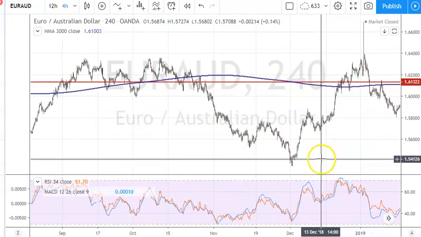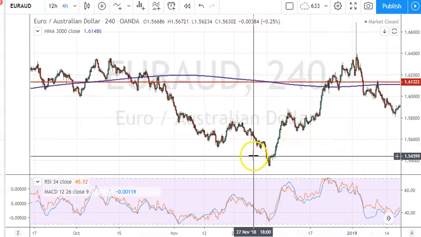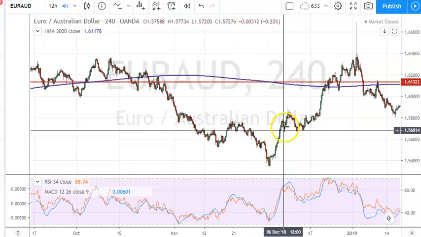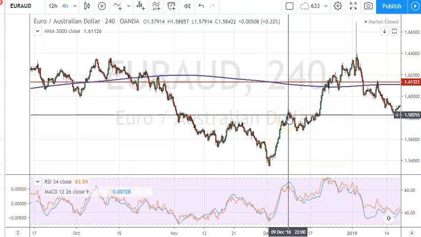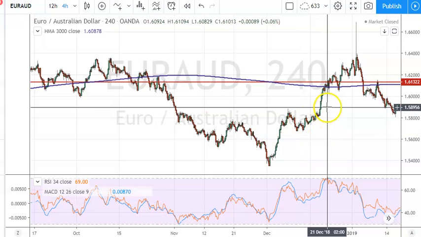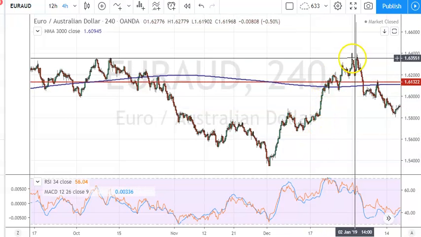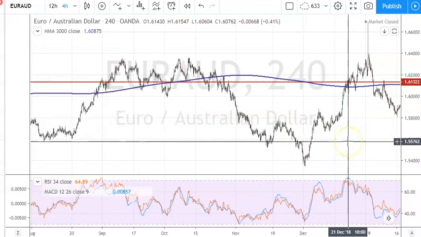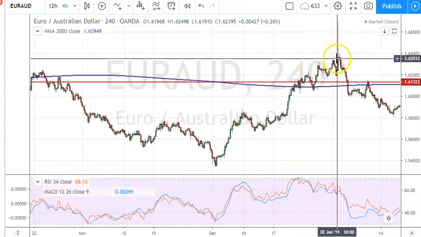It goes lower. I'm not panicking though, because I know it's coming back up. So I'm entering again, and we come back up. Both trades are in lovely profit. We come out here, okay, and it comes up again, and we're in again, and then the spike. It's just this spike here.